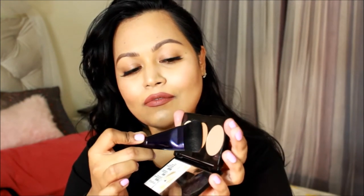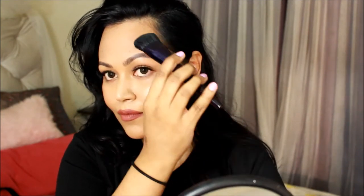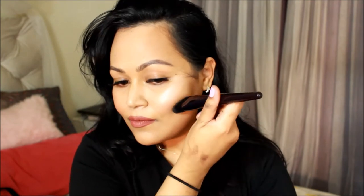Next I took a brush from Motives Cosmetics and a contour palette from Smashbox. I'm only taking one angled side of the brush and building up the product like that — this way I get a sharper, crisper line. Do you see how sharp and crisp that is, yet still blendable? It doesn't look muddy. That's the main point — you do not want muddy contouring. I'm going to blend it lightly now and blend it even more once I'm done shading in my contour.